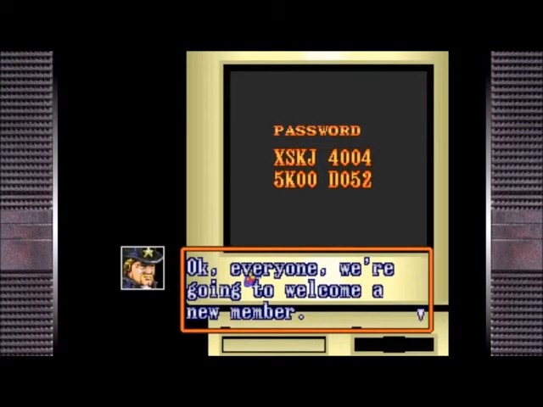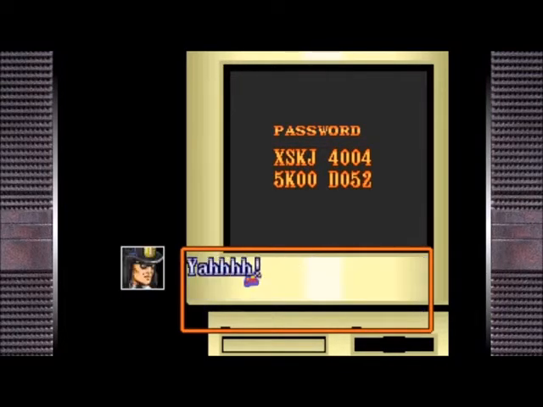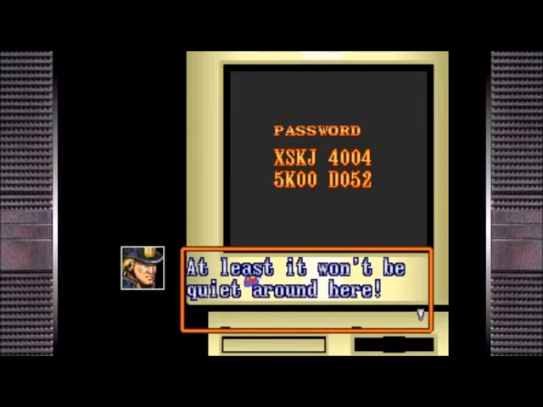Okay, everyone. We're going to welcome a new member. I love the music. We'll try hard to make him learn. Hey, where is this new person? I don't know. He's supposed to be here. Yeah! I am Nikos. I'm here. Is that him? Yes, that's him. He's from video games. His name is Nikos. It's a weird game. I'm the famous Nikos. Famous? Hardly. At least it won't be quiet around here.